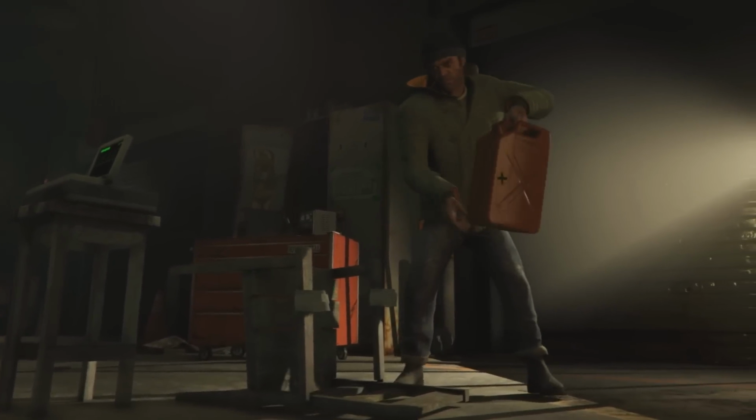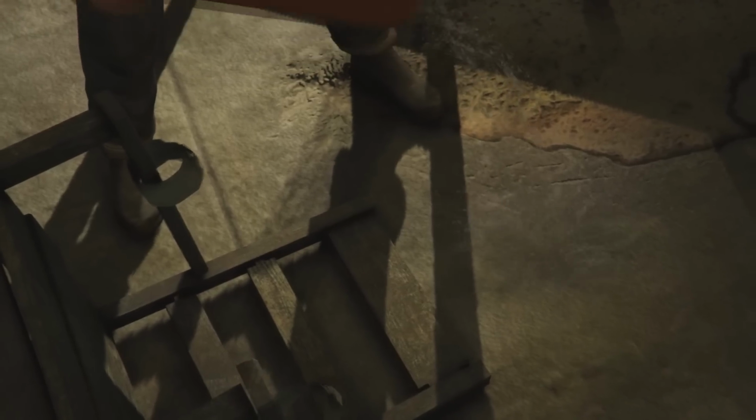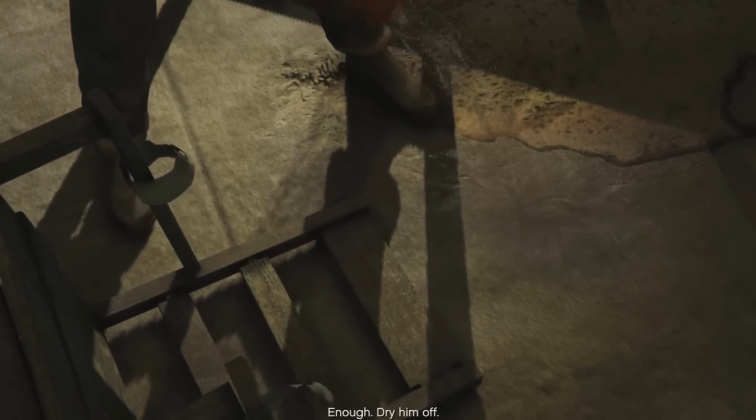Oh, here we go, here we go. Look at this. And there we go. We are... pour some gasoline on the ground. That's how we roll. Fuck this chair.